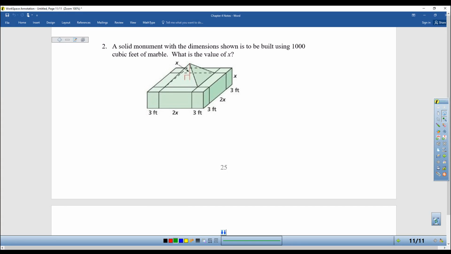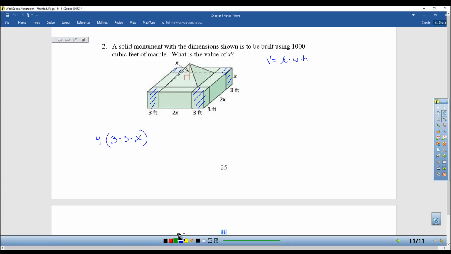So it's really just a series of little pieces. So I'm going to color code them. Let's do these end blocks here. Remember that in general, the volume of a rectangular prism is length times width times height. So all of these are going to be 3 by 3, but then x tall. So 3 by 3 by x, and there's 4 of them.